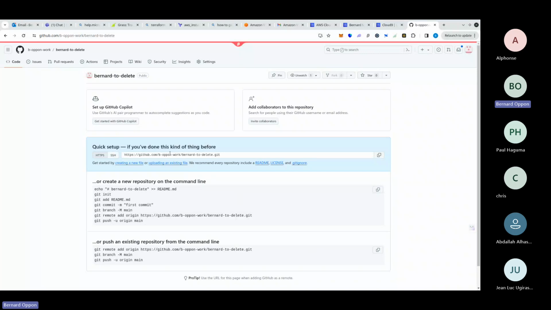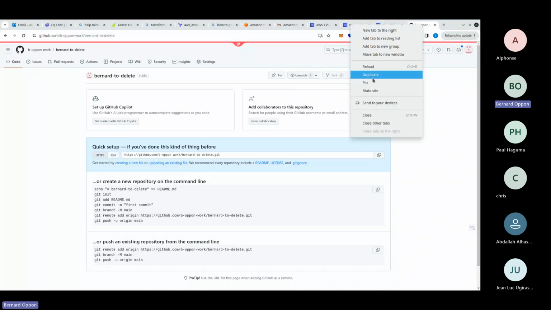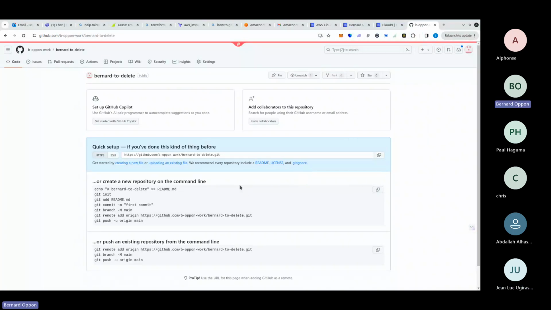One thing about GitHub actually is that you need a username and password. To be able to use CLI, you need to create a token. Okay, so what you can do is, I'm going to duplicate this because I want to leave this here. It tells you what to do. It's really good.